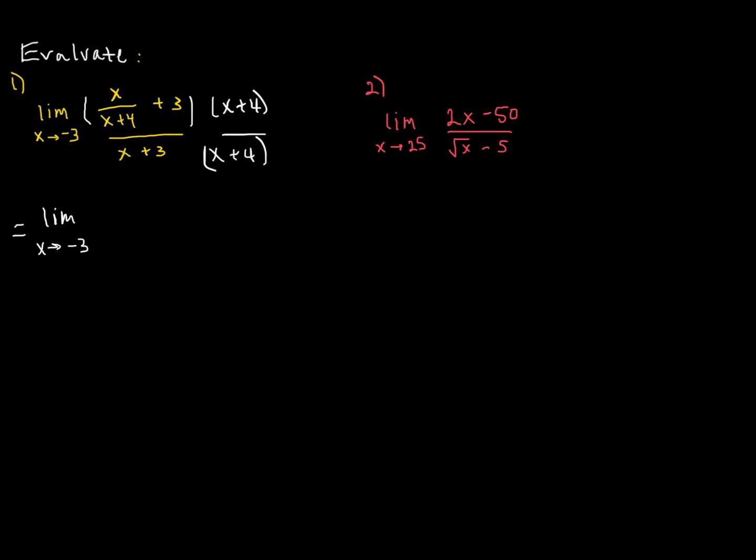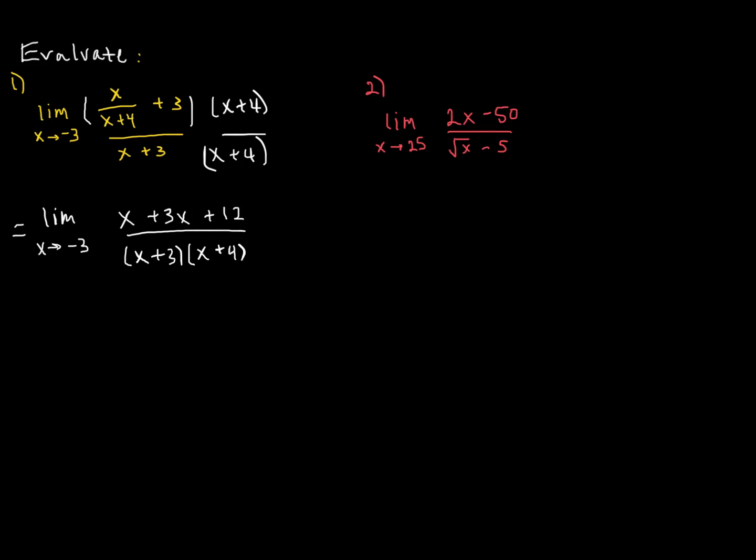Okay, and so in my numerator, I have x, and then plus 3 times this, and so I distribute plus 3x plus 12. Okay, and in my denominator, now be careful, I could FOIL this, right? I could multiply this, but I'm trying to get rid of this factor. So we want to leave it as x plus 3 times x plus 4 so that we can hopefully factor the numerator.